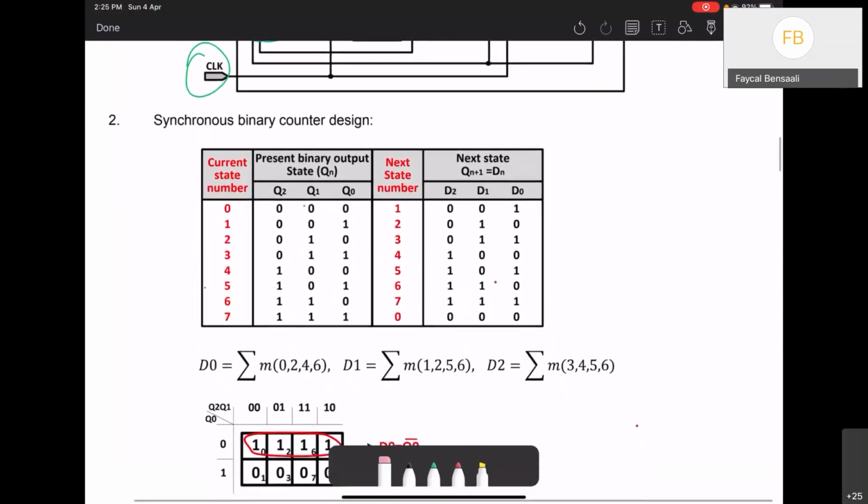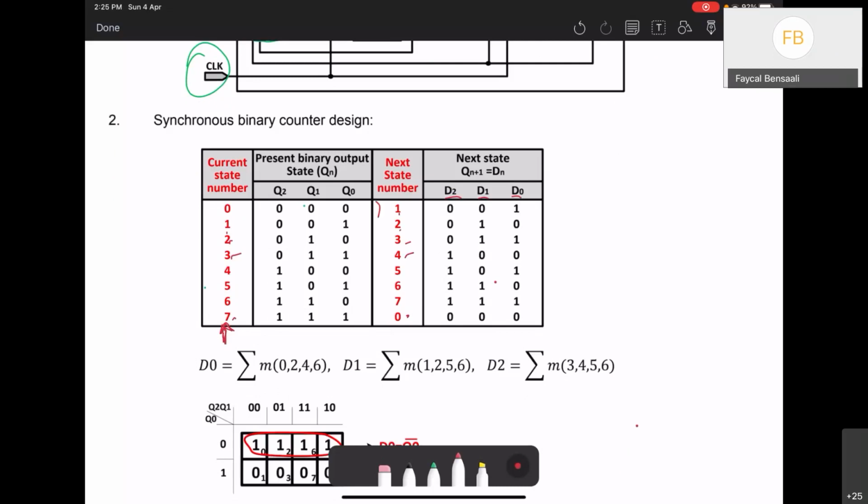Of course, we need here, as I said, 3 flip-flops, so we have D0, D1, D2. And then I just put the current state here in decimal. Of course, you can put them in binary. So if it's 0, next is 1. If it's 1, next is 2. If it's 2, next is 3. If it's 3, next is 4. Until 7. If it's 7, next is 0.